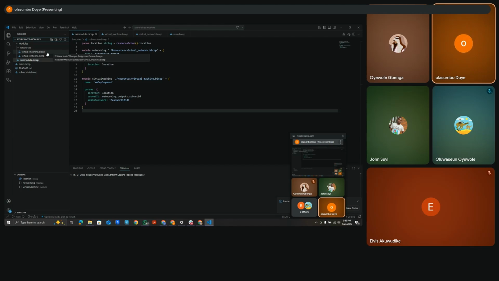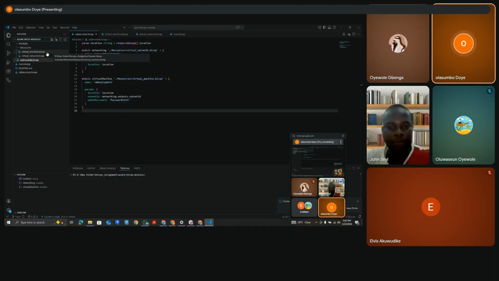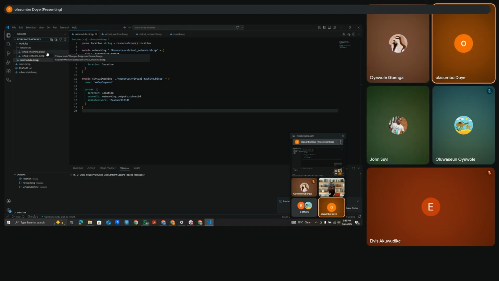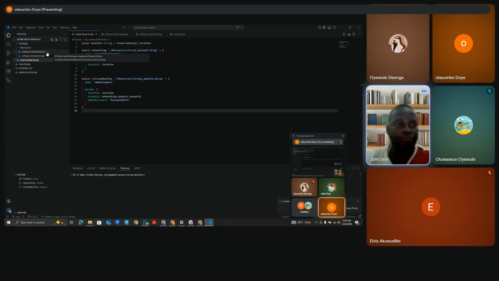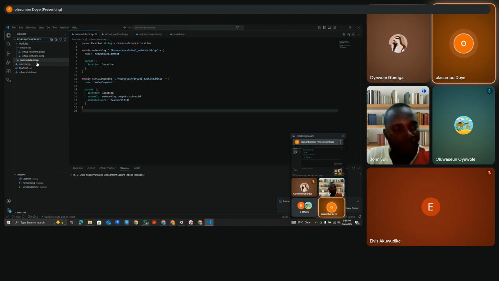So the structure makes it easier to go through, to maintain, and to troubleshoot, especially in a corporate environment where different teams are assigned to different tasks, so it's not mashed up into just one file.